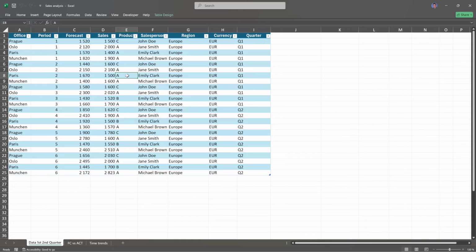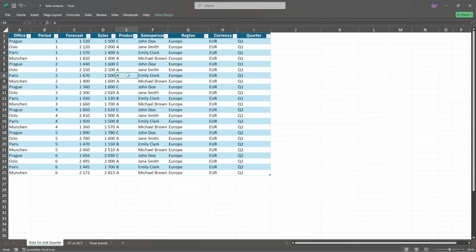First, I would like to compare the forecast and sales, and by this I would like to answer the question if the forecast was met. Easily, we can put forecast values on the left, sales values on the right, and sales values should be at least equal to forecast. There are many ways in Excel to compare the data. And because this is the series about pivot tables, we can use a pivot table for this.